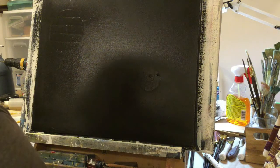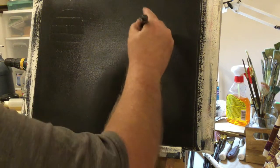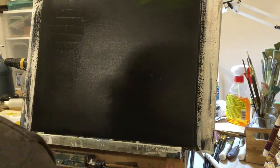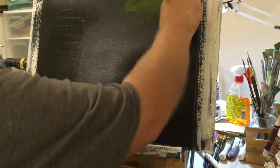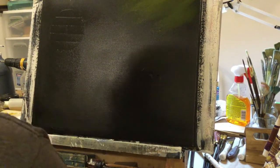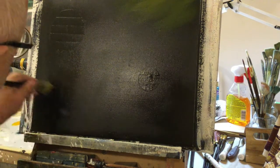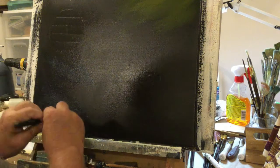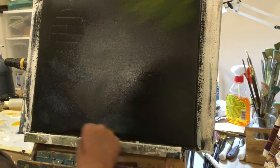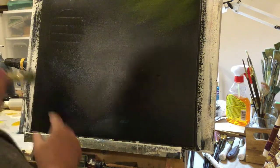let's do some of it. Let's start off with Indian yellow. And we'll kind of put it up this way, I guess. Now on this black, if you can see this at all, it's probably going to look a little bit green. That's okay. Let's throw some phthalo blue up here, maybe on this panel. And we'll throw some phthalo green up there to go with it. All these colors are transparent. Some sap green this way.